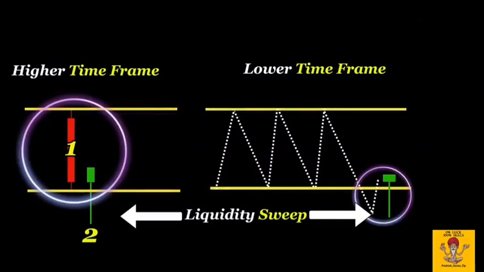After liquidity is captured, price returns inside the range, and the third candle drives price in the opposite direction. This confirms the liquidity sweep, and begins what we call the distribution phase. If you drop back down to the lower time frame, you will see this phase as a strong acceleration move. This is where momentum begins and the real move starts.